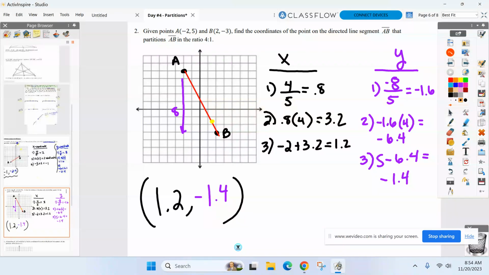Now let me go back. Let's say you totally forgot the negative sign, that you went down and you just did 8 divided by 5. This would end up being positive. And instead of subtracting, you would end up adding them and got 11.4. Everyone see the problem if I got 11.4? Way up there. You know you did something wrong. It didn't even fall on the line segment. And what you did wrong is probably forgot the negative.